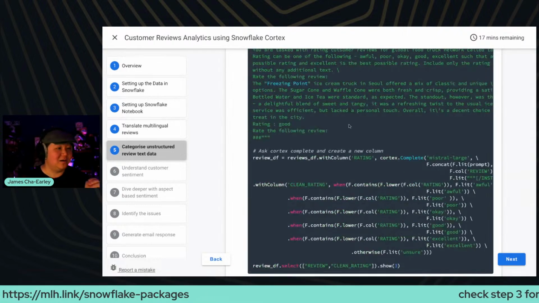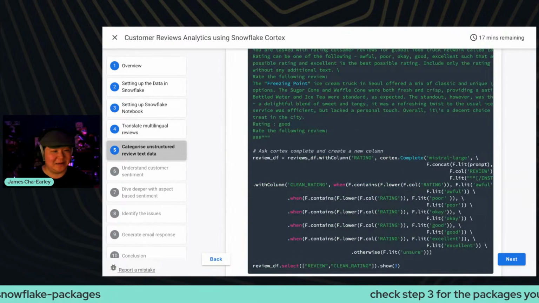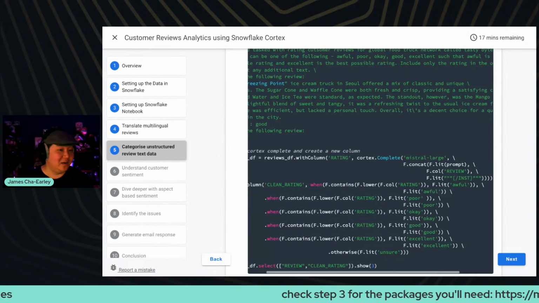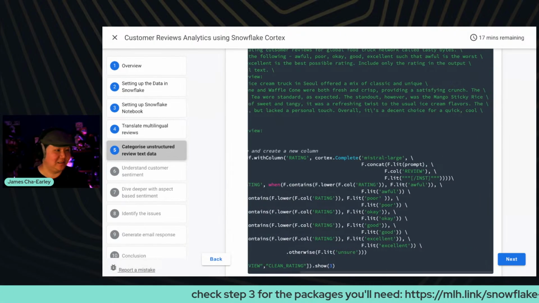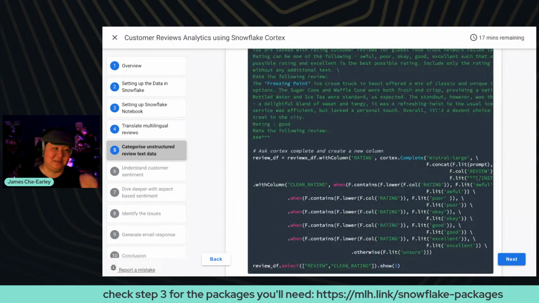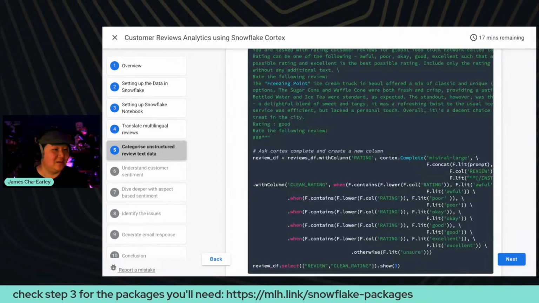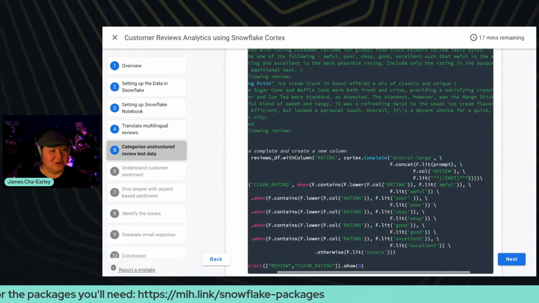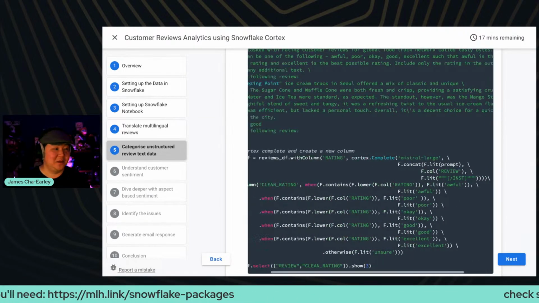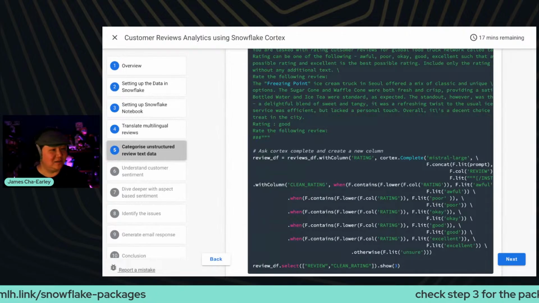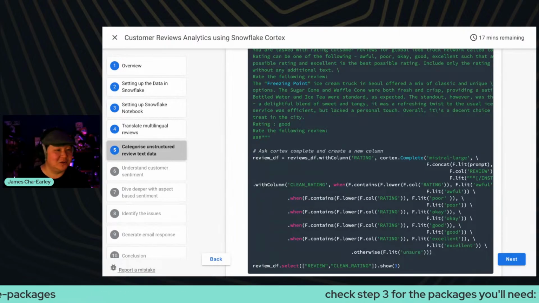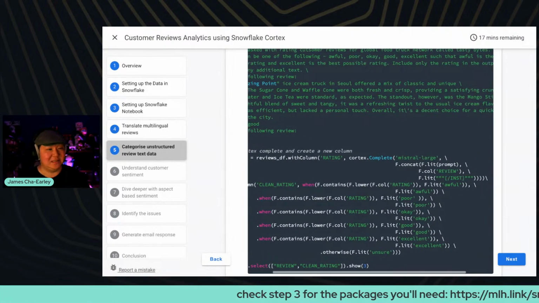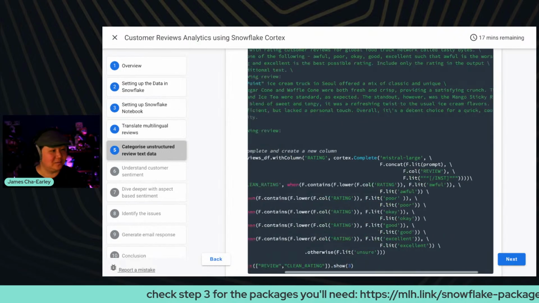The bottled water and iced tea were standard, as expected. The standout, however, was the mango sticky rice, a delightful blend of sweet and tangy. It was a refreshing twist to the usual ice cream flavors. The service was efficient, but lacked a personal touch. Overall, it's a decent choice for a quick, cool treat in the city.